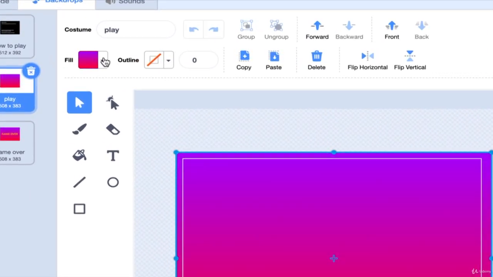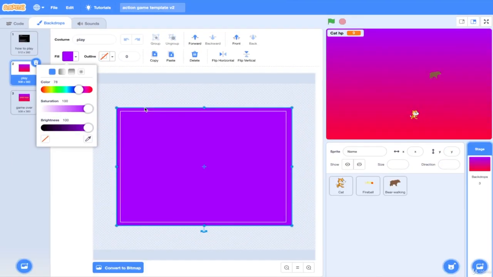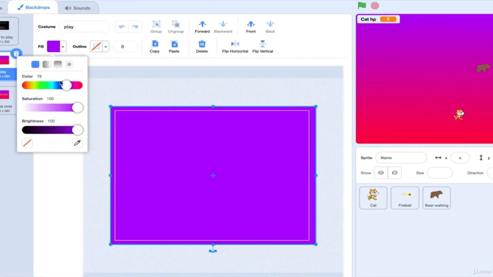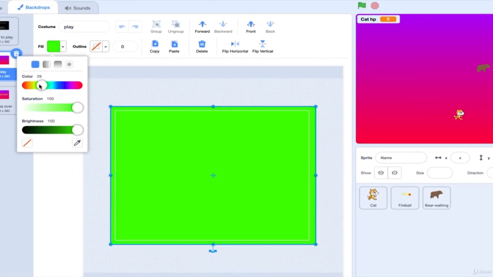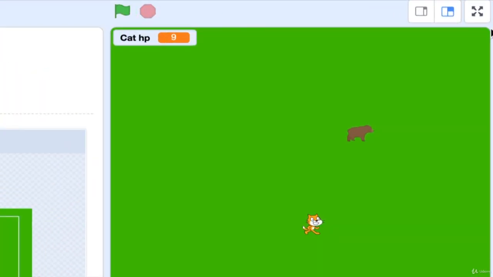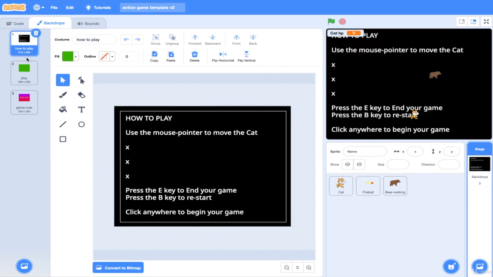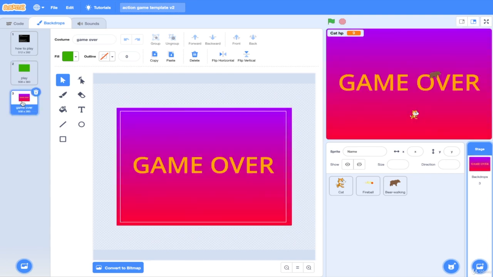I'm going to go up here to my fills, and I think just for the moment I'm going to turn off the gradient. I'm going to have a solid color here, and perhaps it'll just be a green, something like this. Let's just see how this looks. If I click here, then we can have a look at our stage and we can see that our bear is much more visible. So I've now got these three backdrops: how to play, play, and game over.